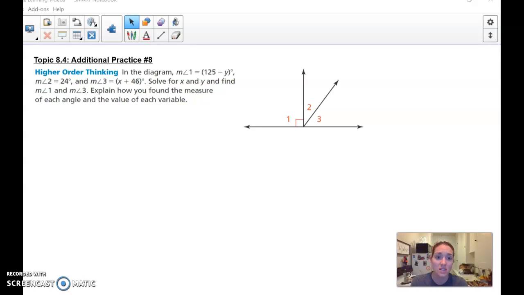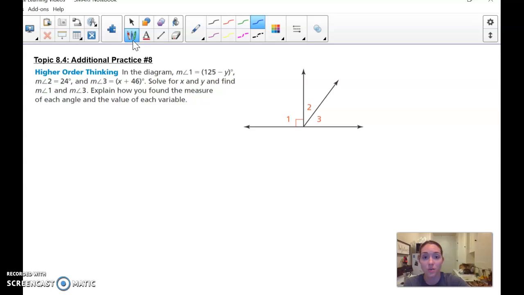So, it looks to me like there are a few things. One, the measure of angle 1 looks like a right angle, and we know that a right angle is equal to 90 degrees. So, I believe that the measure of angle 1 is 90 degrees. We can still look further into that, but that's what it looks like to start. I'm going to write that a little bit more clearly: 90 degrees.